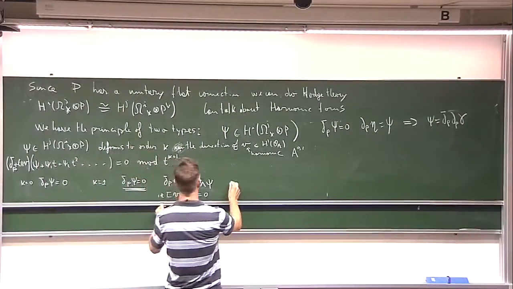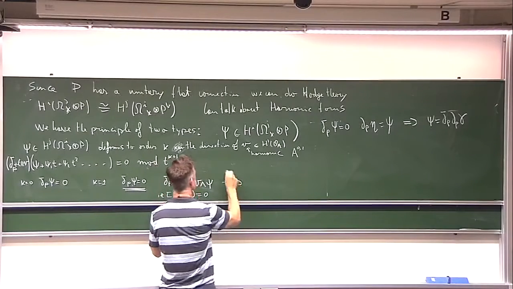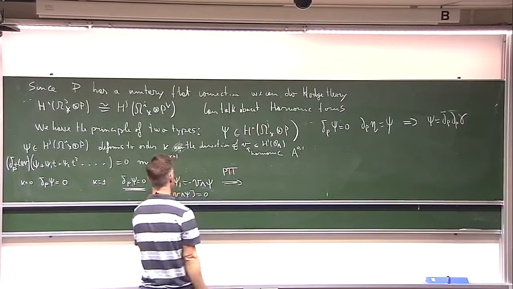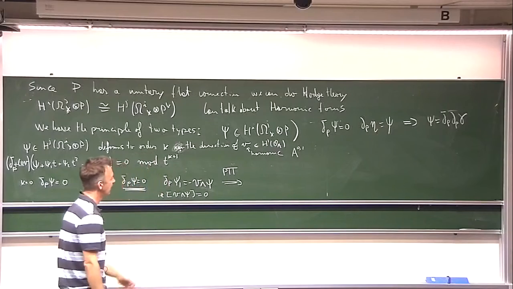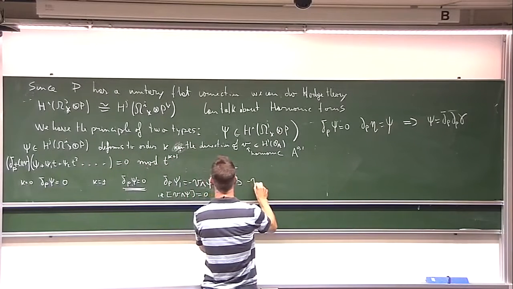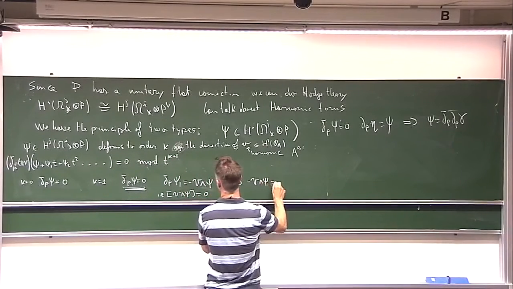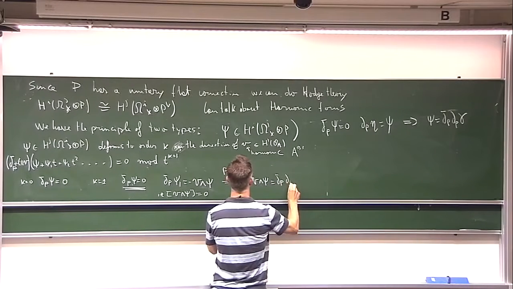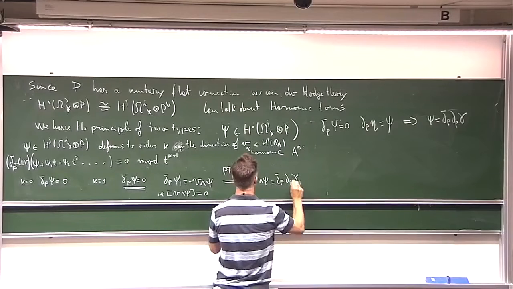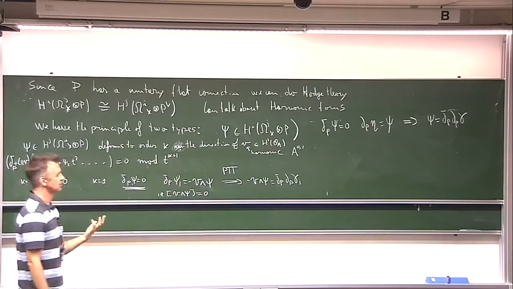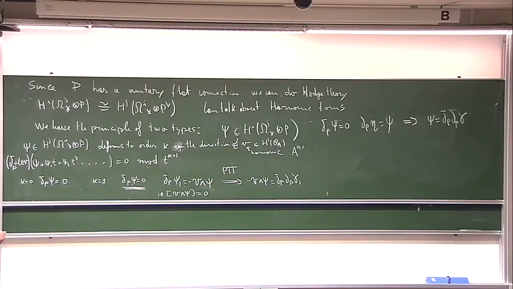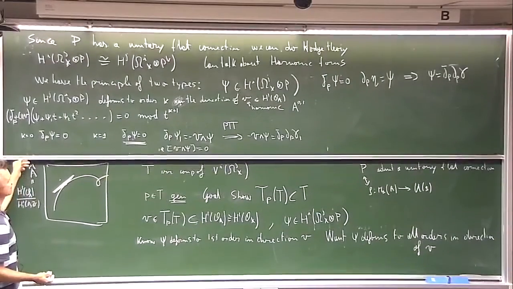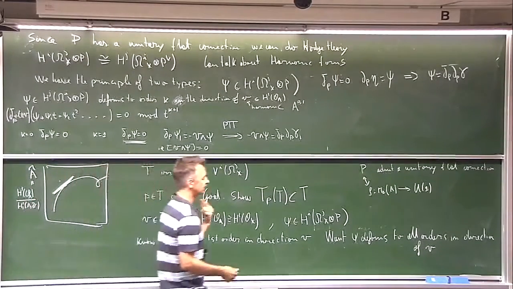So the principle of two types is going to tell me that minus v wedge psi is of the form del bar del of gamma 1. And you're like, why is this helpful in any way? Well, we'll see. We'll use this information at the next round. So the next round is we want to show that we can deform it to second order.